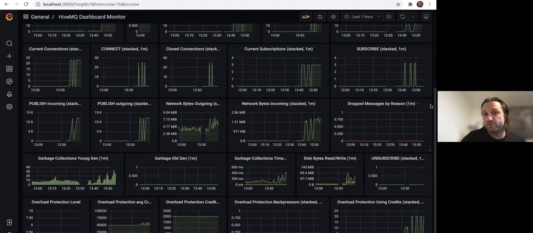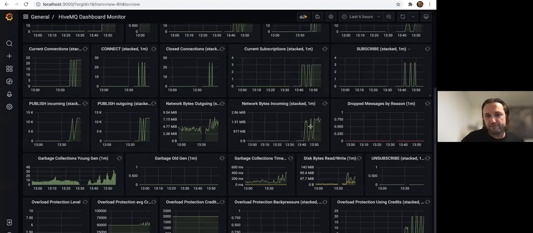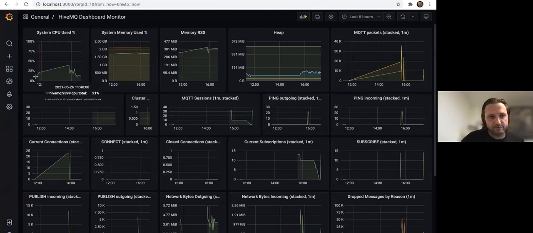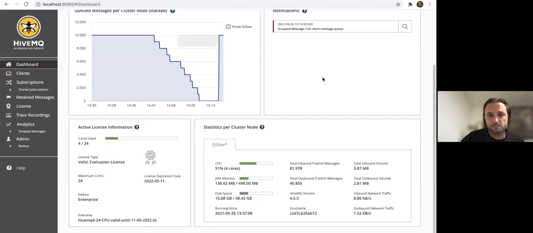With the Grafana dashboard, you can do the monitoring, and you probably are used to it, based on various time frames. I think I started my broker today somewhere at lunchtime or a little bit later, and can really drill down into the technical aspects of the broker cluster, and combine it also with the health of the other connected systems.